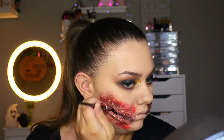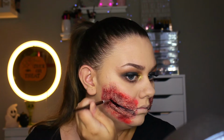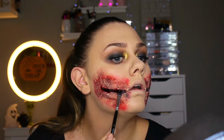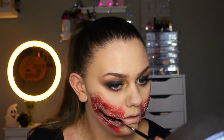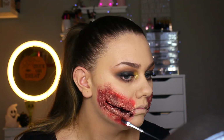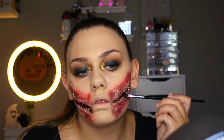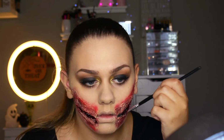And then I brought out this cheap blood, I think it was from Poundland. Honestly, it's so good. It reminded me of the Ben Nye scab blood because, as you can see, it's really thick and it literally doesn't move anywhere, so it just stays there and stays wet throughout the day. So I'm just putting a load of this on until I'm happy with it. As you can see, it's really stringy. Looks disgusting, but I love doing things like this. So I'm just applying this to the cuts to make it look a lot more realistic.